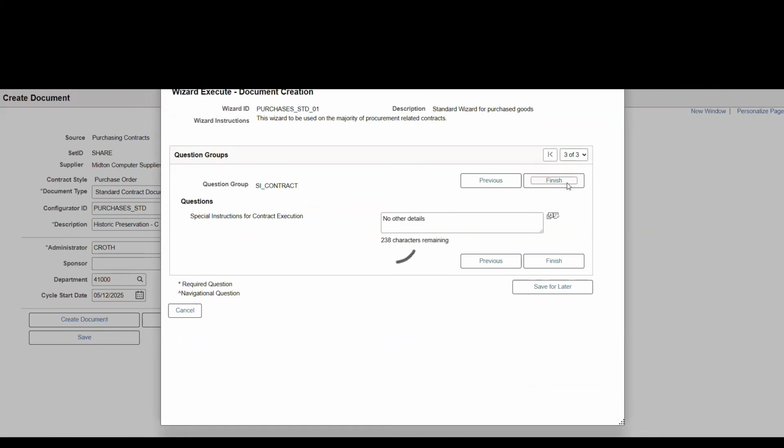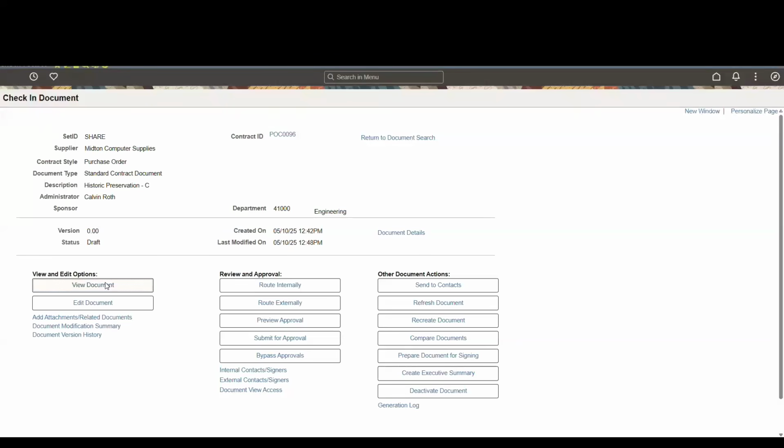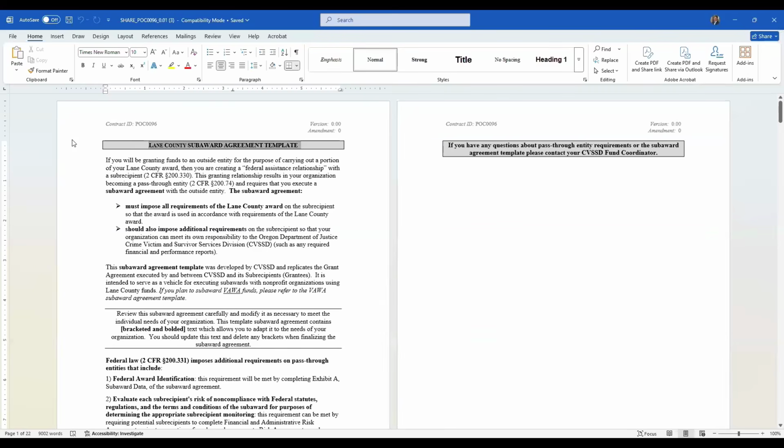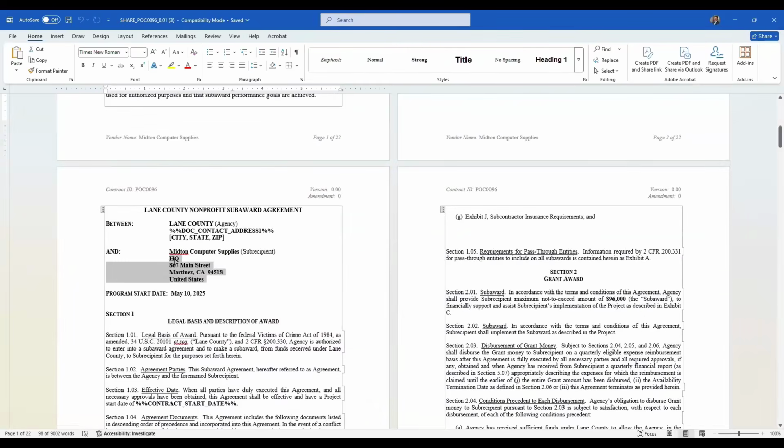I hit finish. Once I hit finish, in the background, Microsoft Word is called, and your clause libraries and your templates are all being pulled in, and they're creating literally a Microsoft Word XML document. I've got the little view document button there. In my next video, I'll show you what that looks like. So next, I think it's the next page, Jessica. Yep, here we are. We're going to click view document. There it is. This all came from data that we captured either on the procurement contract or in the questionnaire.